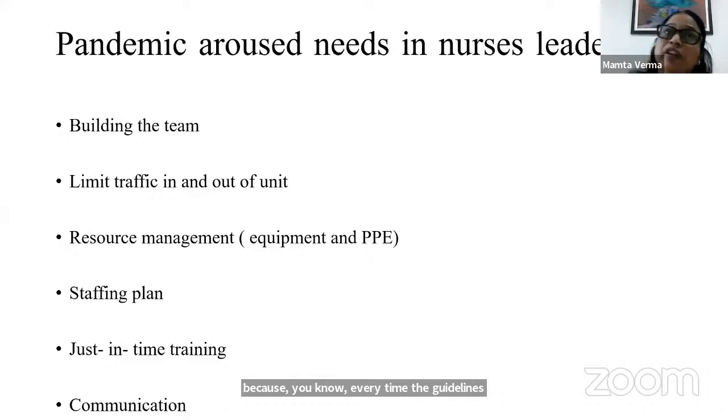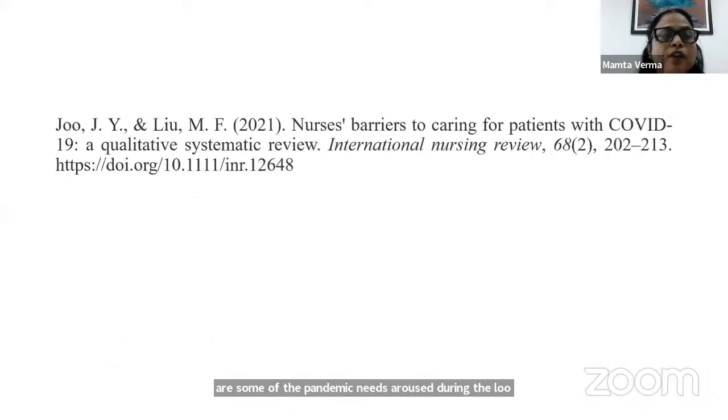Even I also wanted training. My colleagues also wanted training, because training has given some kind of power to go ahead. Training has given us a kind of courage to manage those crisis situations or ambiguous situations. So there was a time when we were ever ready to prepare any kind of training, and we were delivering the training every time, and the communication. As I'm repeatedly telling, communication is a good connector, especially in crisis situations. So these are some of the pandemic needs that arose during the leadership.